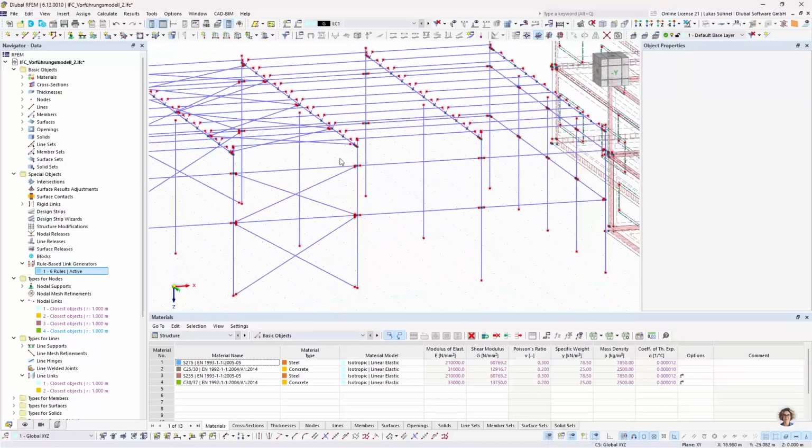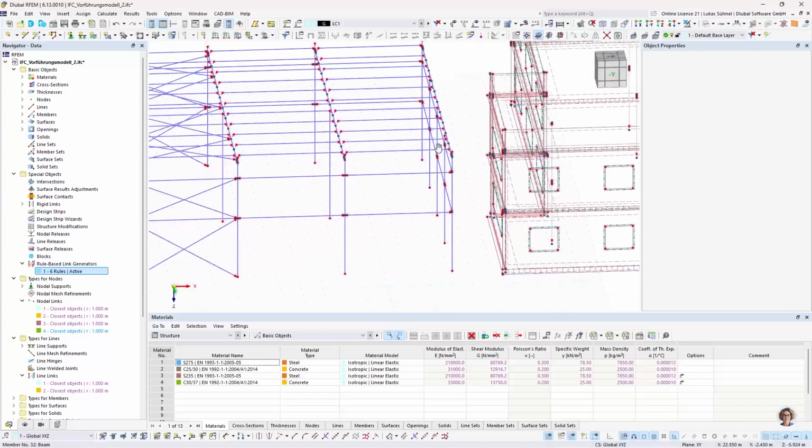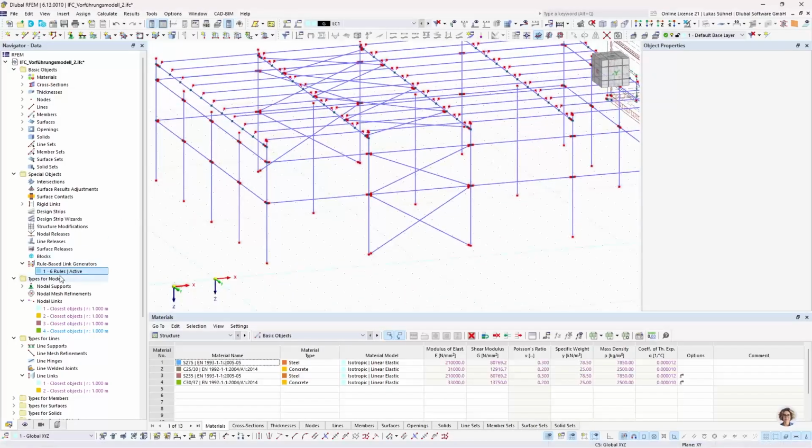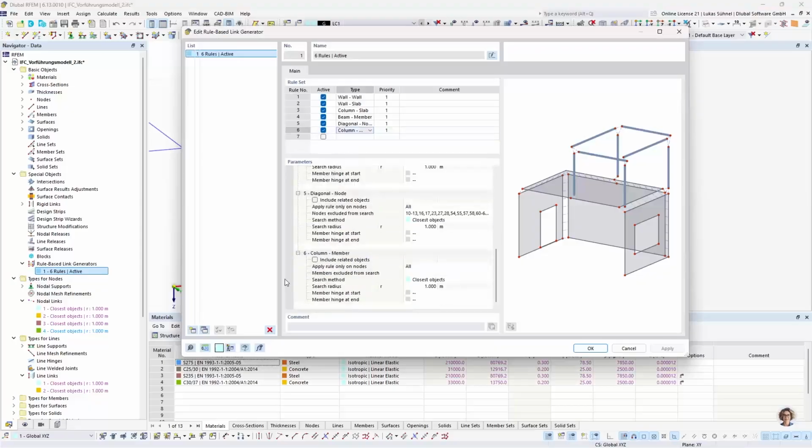It should only be applied to those columns on the right-hand side. Because what is the issue? This rule basically uses all these nodes, and then those nodes are no longer existing for the second column rule, where I'm looking for other members.